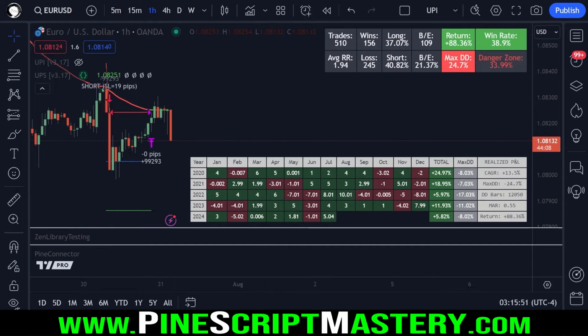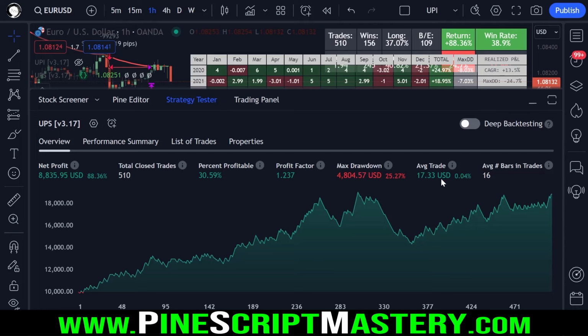Too many traders just look at the end result. What is my net profit and max drawdown? That's a simplistic view of a system. Obviously, those metrics are important, but what's equally important is how do we get to them? If you made your entire return in the last month and the past 2 years with drawdown, that's a very different story to if you slowly, steadily accumulated that profit over the long term and your drawdown was short-lived.